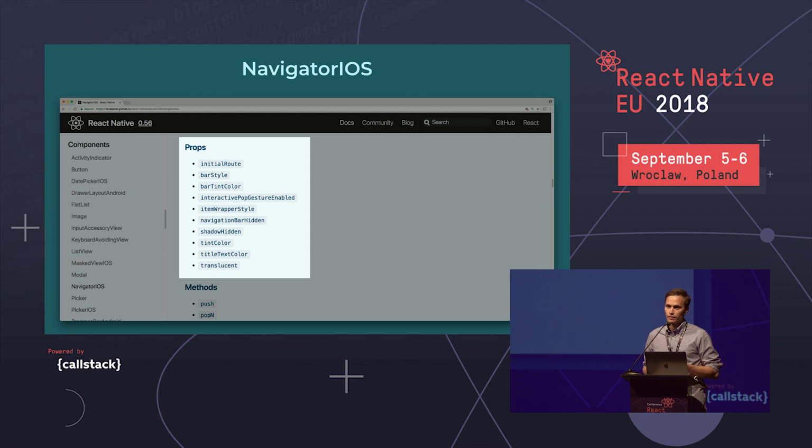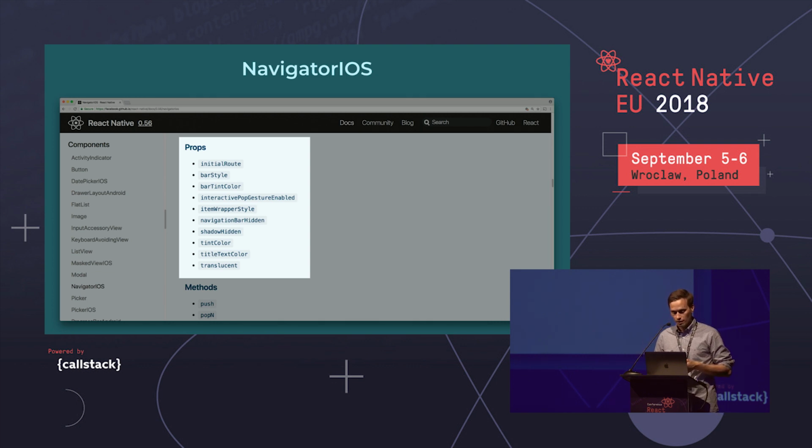Apparently, it's still a part of the React Native core. It's in the most recent version. You can find it in the documentation on the list of available components. And it has this short list of parameters. You can customize the color of a navigation bar, the color of the text on that bar, or maybe the buttons that display there. But this list of props is also the biggest weakness of NavigatorIOS. It's not really very customizable.